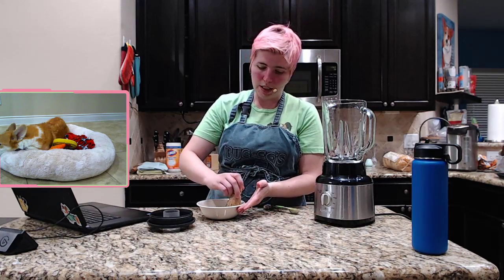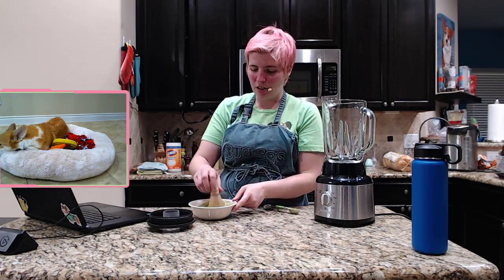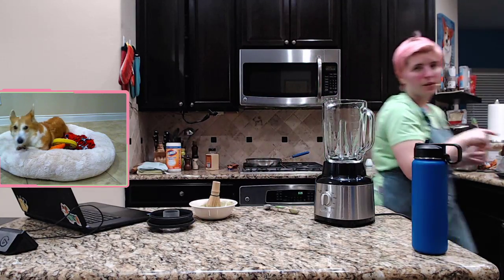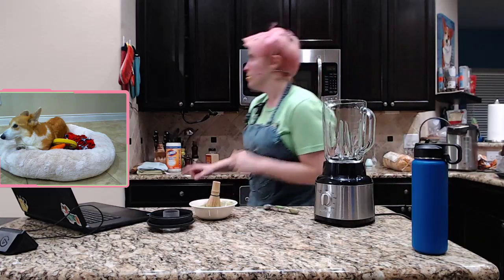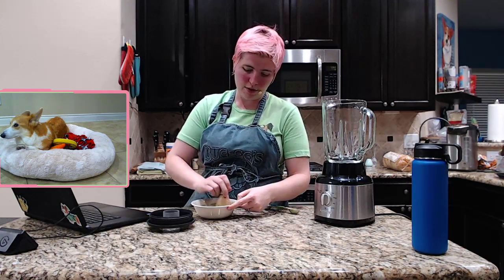So I just wanna make sure that this is smooth. We don't want clumps of matcha going into it. It is gonna go into the blender eventually, so we have several layers of whisking happening here. I'm gonna go ahead and flip my marinating tuna, and I'll let that go for another 15 minutes. Super easy. You don't even have to do the flipping part. You could just leave it there.